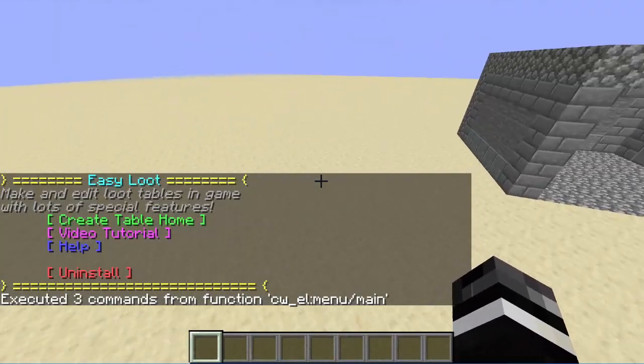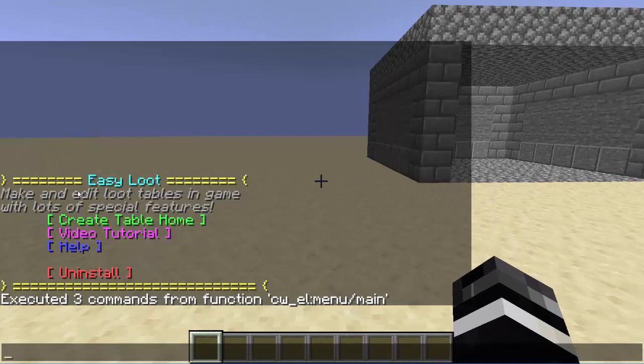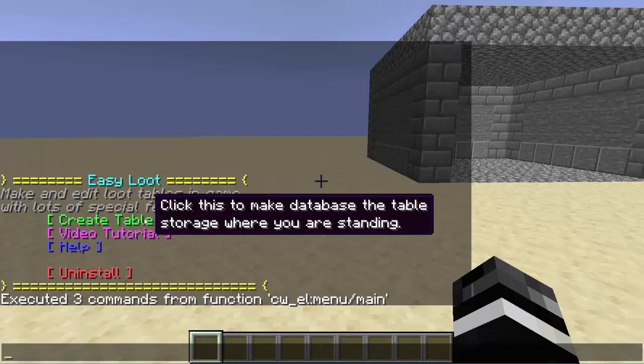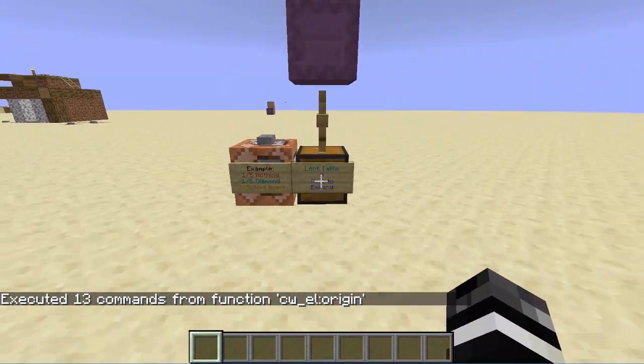And this one has a really small menu because it's really simple in terms of commands. You just have these three options: video tutorial, which will link to this very video, help, and create table home. So what you do is you create the table home, and this makes the initialization and the only location that you can have a table.